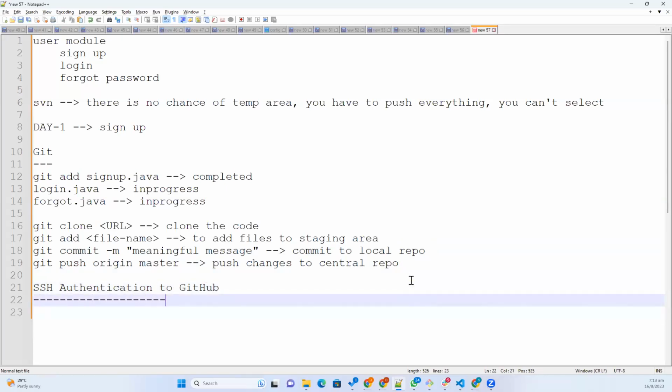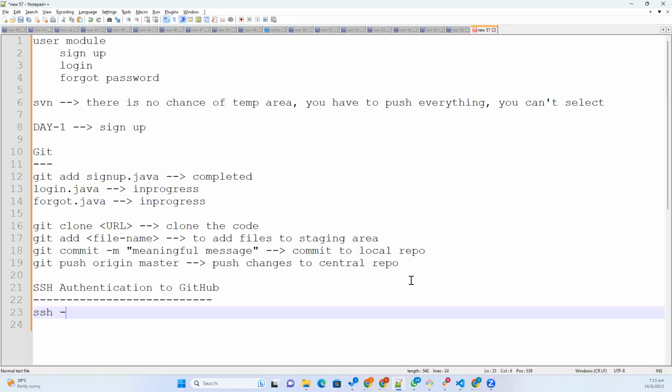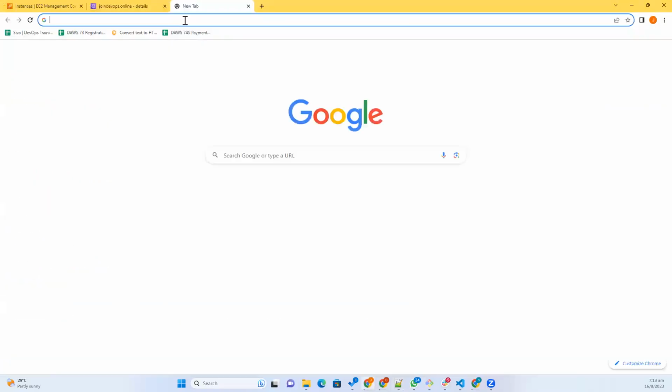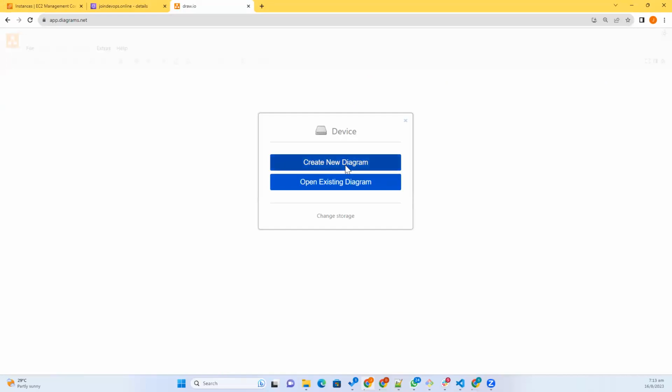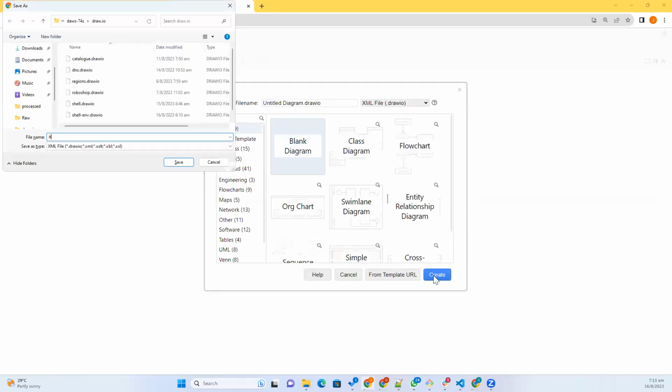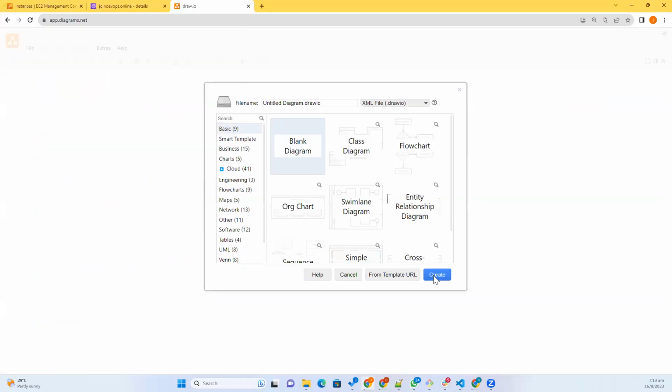You know SSH authentication to a Linux server: you import the public key into the Linux server, and you always connect with the private key, using ssh -i, then the private key, and username@IP address. This takes your private key and username and connects to the IP address of the server, and then the authentication is successful. In a similar way, you can use SSH access for GitHub.